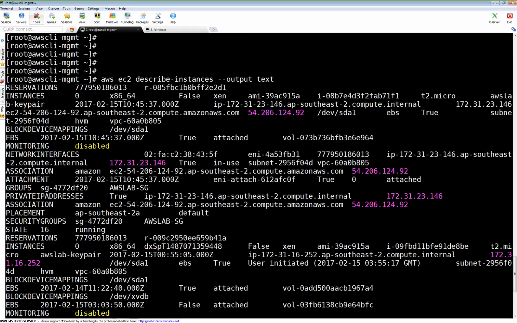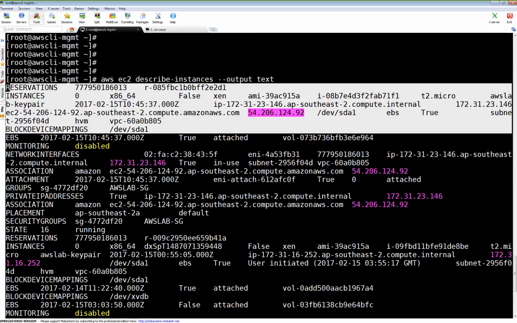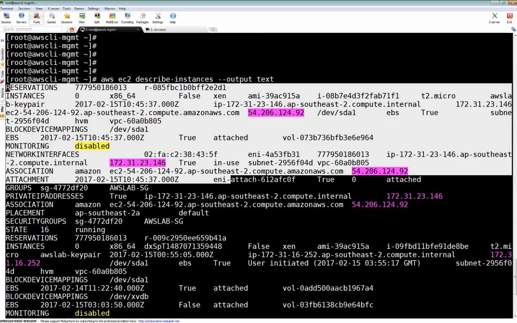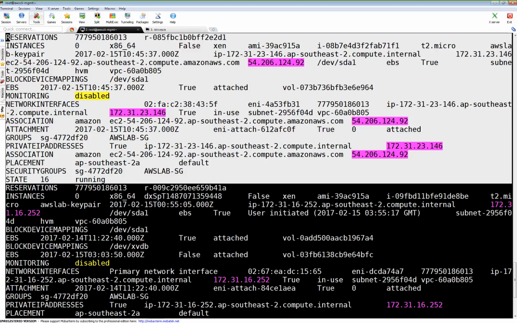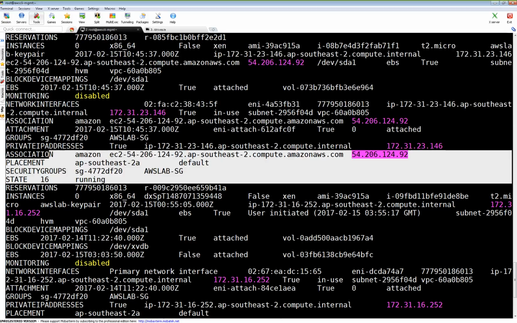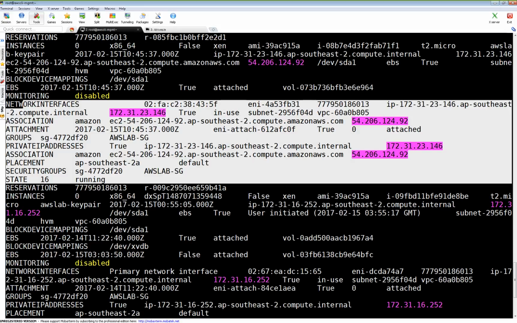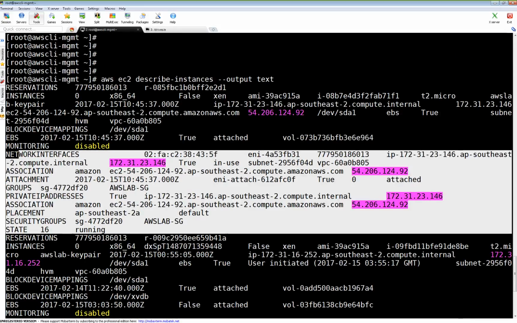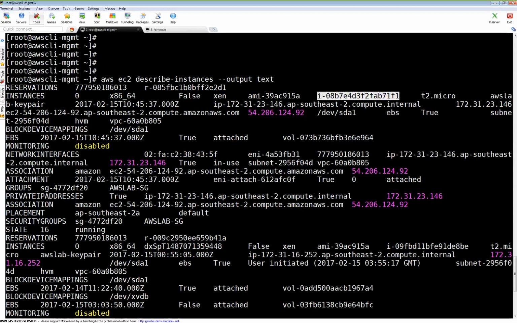Let's pick one which is in running state. We have to check for state, reservation. This way, if you see the output, state is running for this particular instance, and let me grab its instance ID. This is the instance ID starting with i. Instance ID always starts with i-. In that way you can identify this, and this is the volume ID.